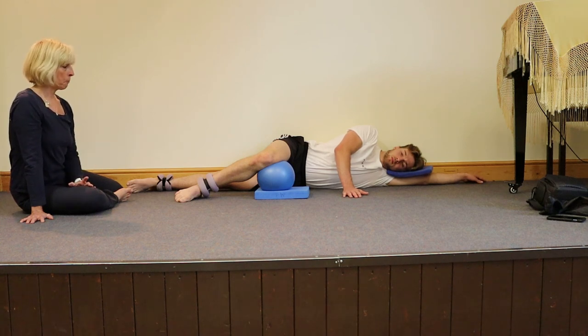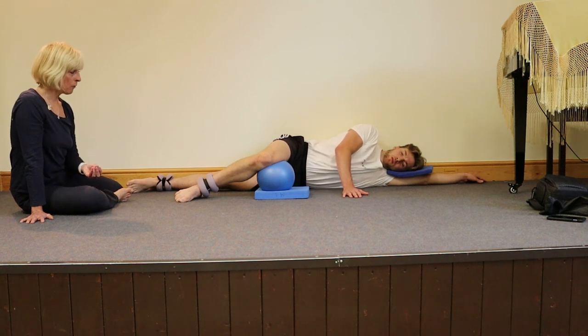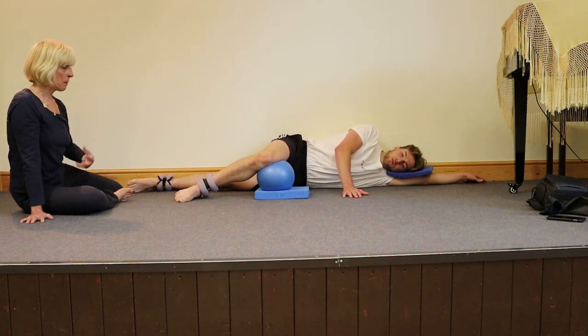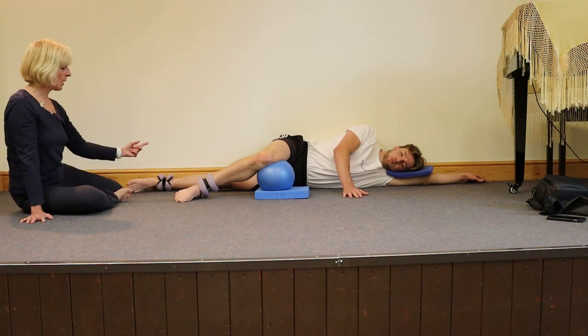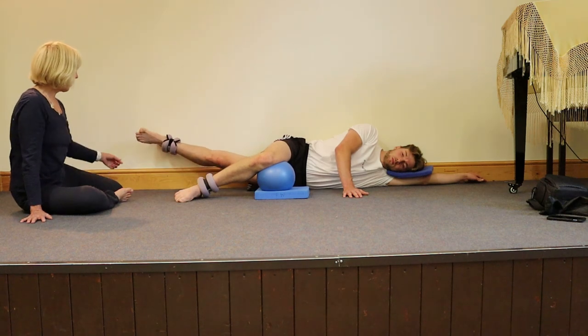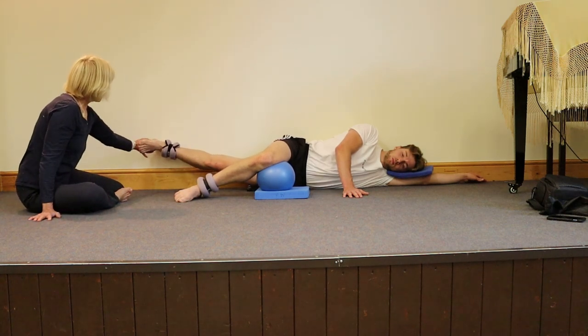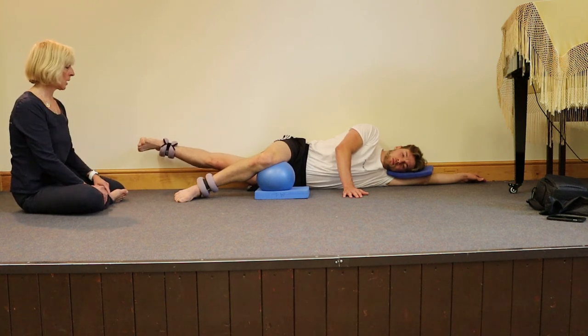So we're going to breathe in. On an out breath, first of all, draw your belly button up off the floor, in towards your spine, back towards the floor, keeping shoulders and hips towards the wall, and then lift the underneath leg up. Now, if the heel is slightly higher than the toe, that will assist the work, and back down.